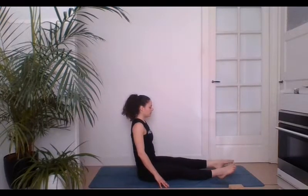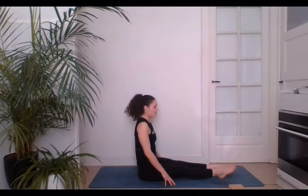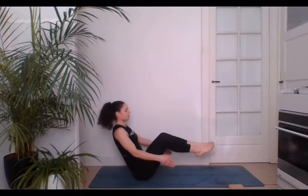And left. And now let's lift both of them up at the same time. Lift. Squeeze the core. And lower again. Come back to your boat pose.